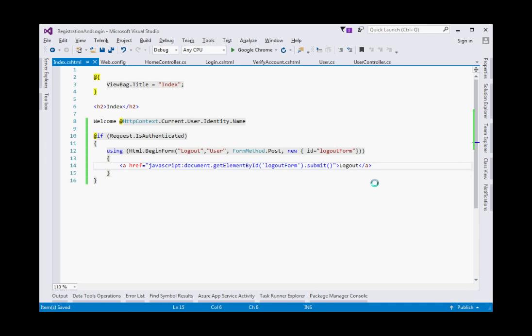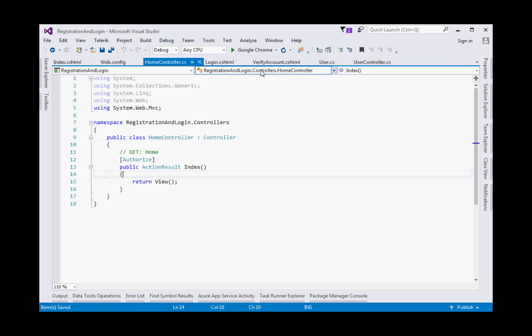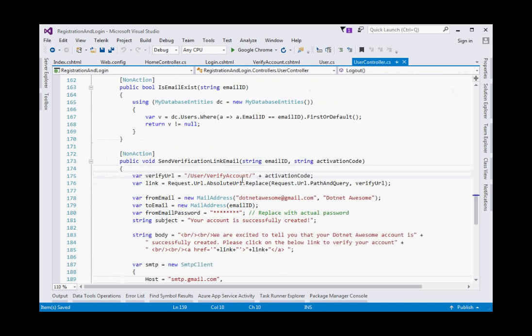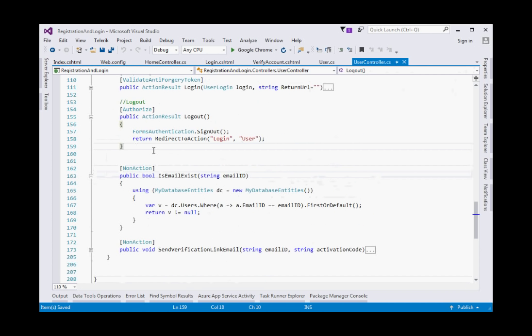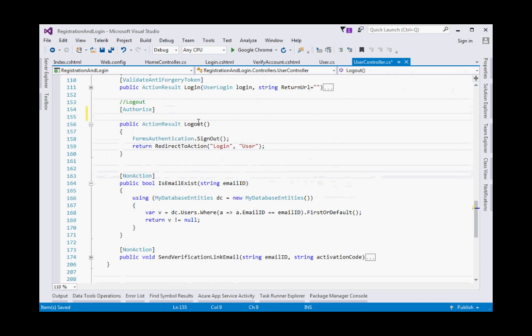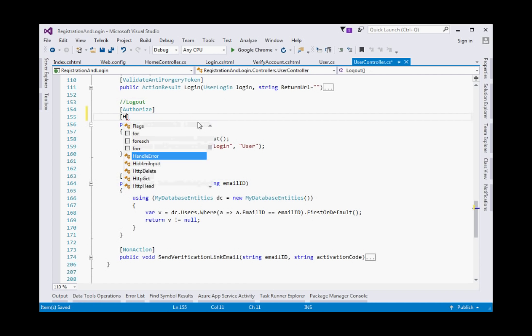Okay, so this is also done. Just let me check where I have written the logout. This one I'll make an HttpPost action. Okay, so all are done.